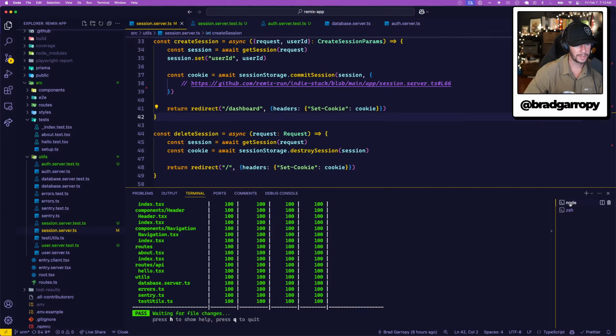There it is. Okay. So that's how we need to create our initial cookie. Okay, thanks Copilot, but not quite.